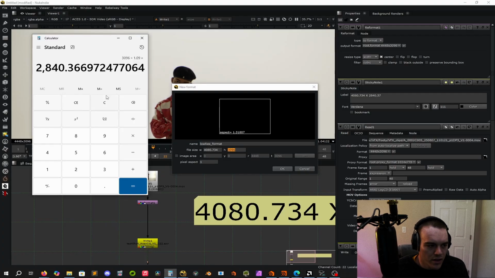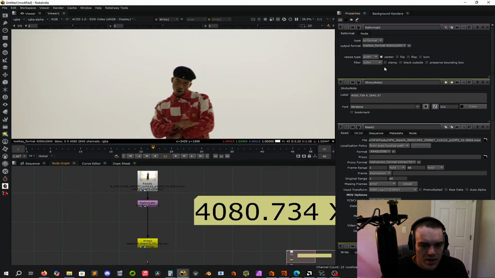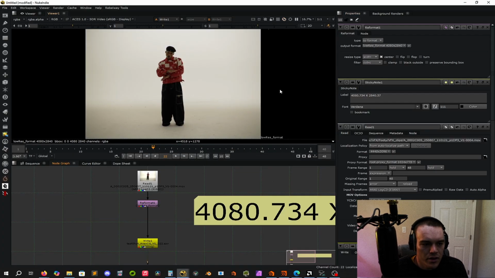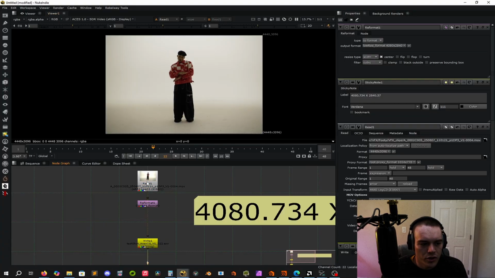Then 2840 by 0.37. Rather than round, we'll just leave it like this and let Nuke do whatever it wants to do with that number. So this is our new number, right? It should still look the exact same. It's just low res versus high res.